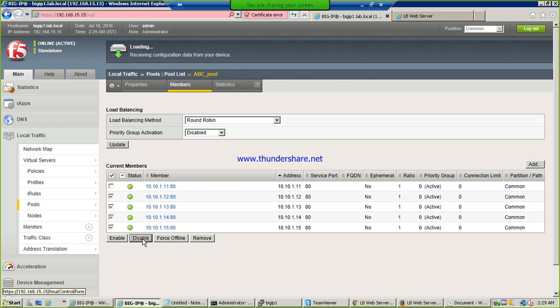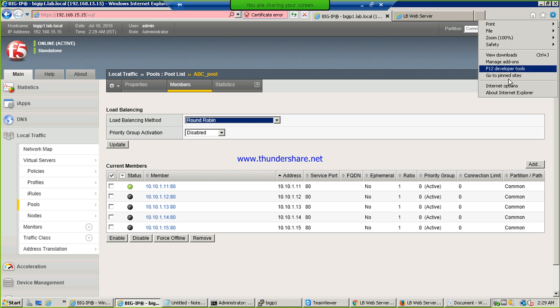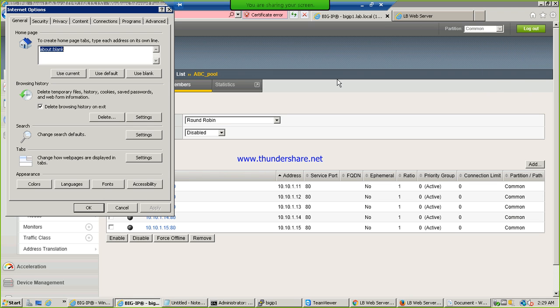So I will just disable these 4 servers. They will turn from green to black, and then I have only 1 server available. Now whatever request I make should go to server 11.